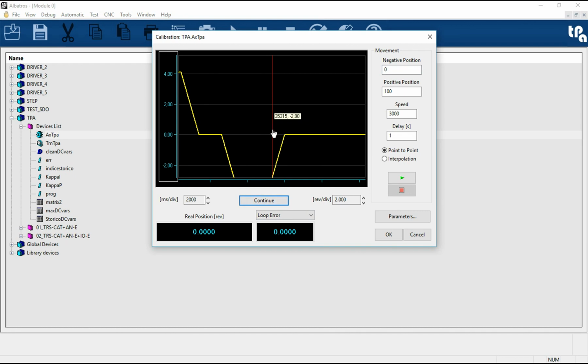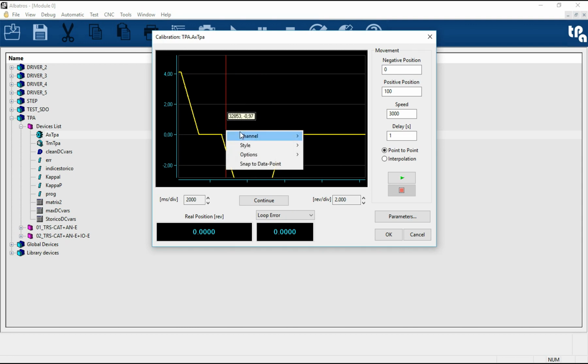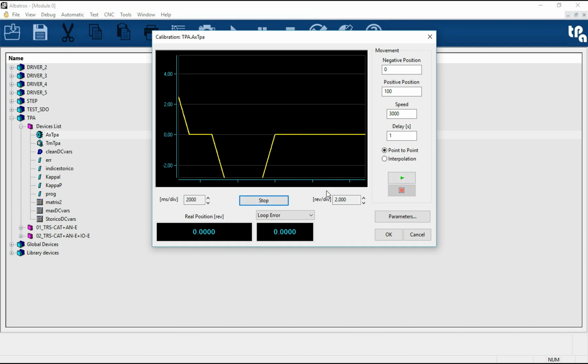In the oscilloscope box, the loop error path, or the path of one of the other axis sizes, will be displayed. It is even possible to display one or two cursors to take measurements and to check on the sample data, or to rescale the graph in order to adjust it to the box size or to highlight its details.